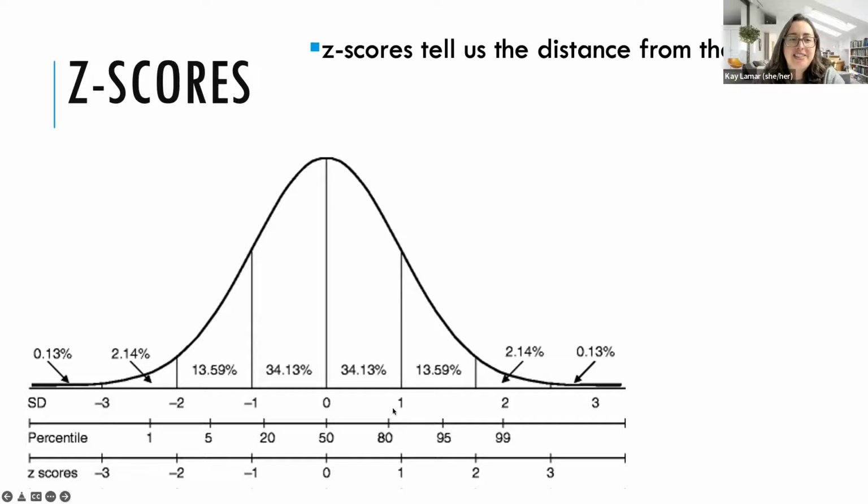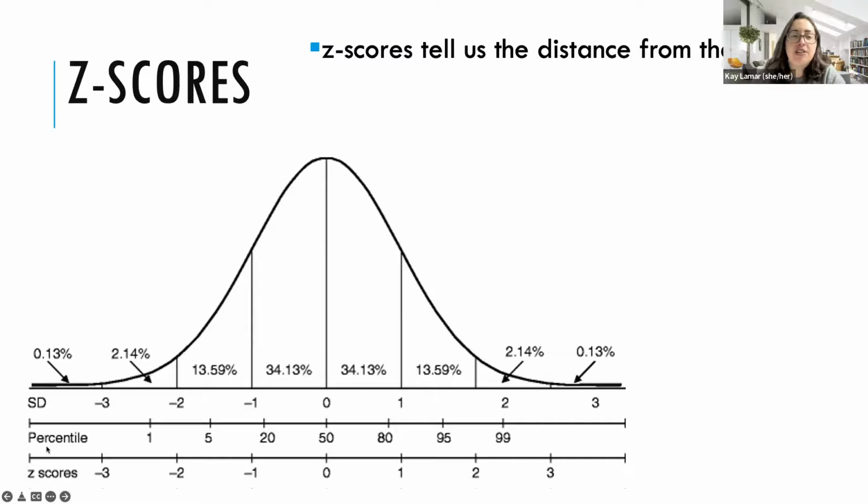Again, going back to 1 standard deviation above the mean, the percentile just tells us everyone that scored below that value, or the percentage of the sample that scored below that value. And to know the percentage of the sample that scored below a standard deviation of 1, we should just add up all the numbers that fall below it. And that tells us the percent that falls below that. So that's percentile, and that's how we use that.